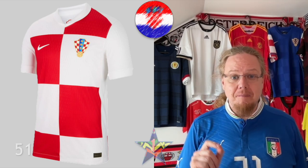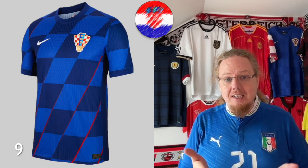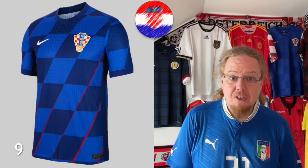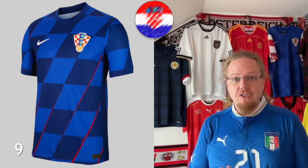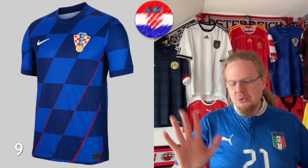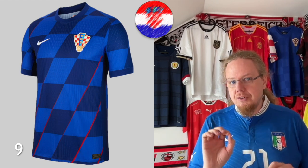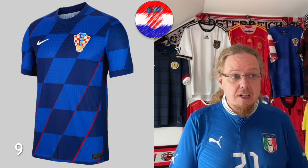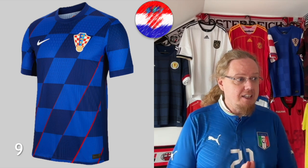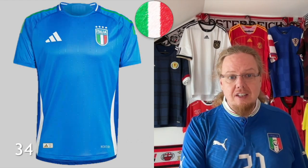Fortunately, the away jersey lifts things up. If you take the same design in red and white instead of dark blue and light blue and add a few blue slivers, I think you're onto something really cool. I usually like Croatia away jerseys to be blue with checkers showing up somewhere, but I think this one is at a uniquely good level. I really love that the checkerboard pattern is still in there but you also have a little bit of red adding interest, and the crest really stands out. I have this at number 9 — seven stars. Good work by Nike.